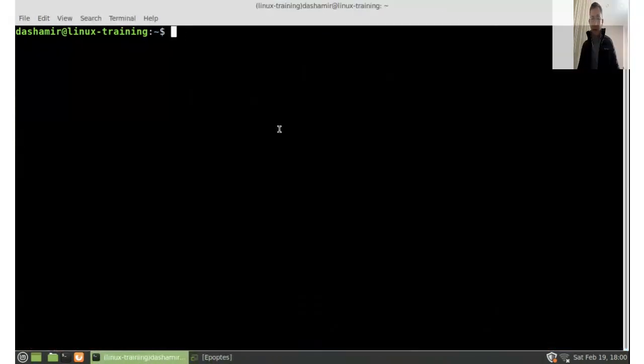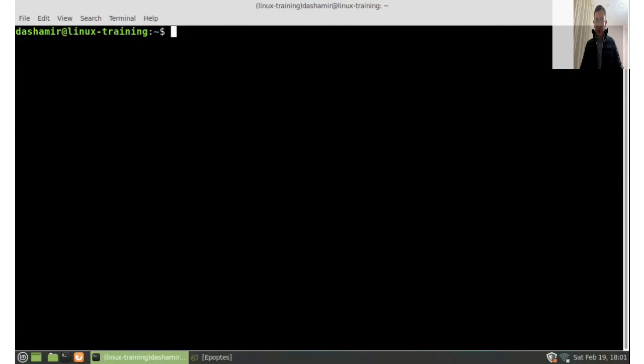Before starting with the editors, Vim and Emacs, I would like to finish a couple of examples that we couldn't finish last time. Actually, we tried and we had some problems. First of all, let's see how to log in with SSH, but using a key. It is actually called an identity file.